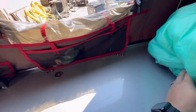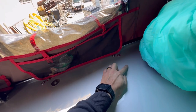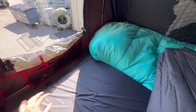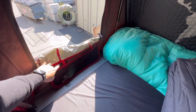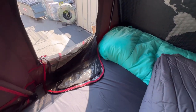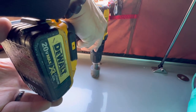What I'm looking for is actually going to be about three inches away from this bolt right here. And that should be dead center on my vehicle. And I've tested this location out with the pad down. It's gonna be fine. It's gonna stick out right here. And I'm hoping that after everything is said and done, it's gonna be sitting into this bag. So let's go ahead and get started with the drilling. I'm going to eyeball it about 2.5-3 inches here, and then I'm going to go ahead and drill forward first.